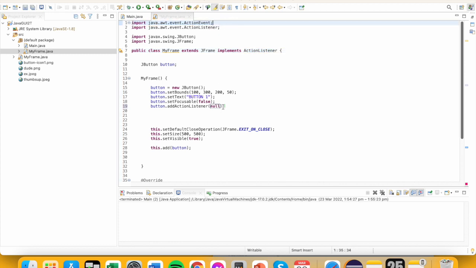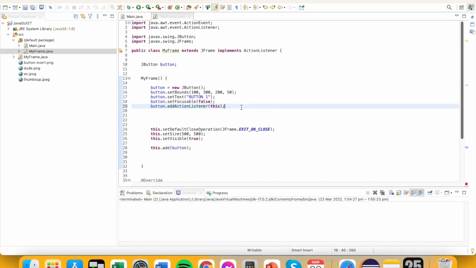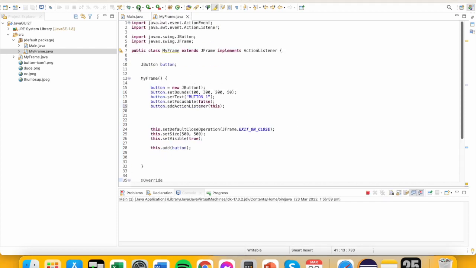So, make sure na naana sila. Okay? Si action listener is a method that indicates nga please every time na you click on this button, ito yung mangyayari. Okay? So let's try it again.